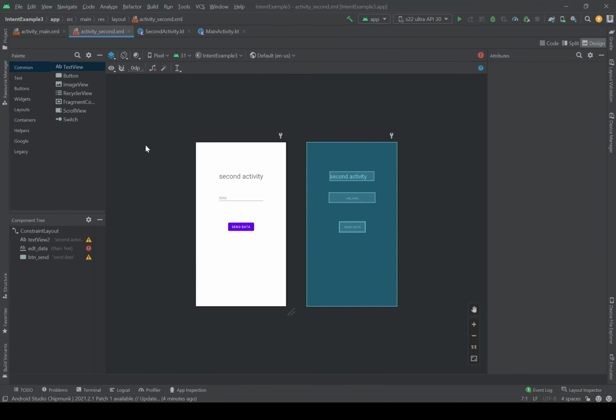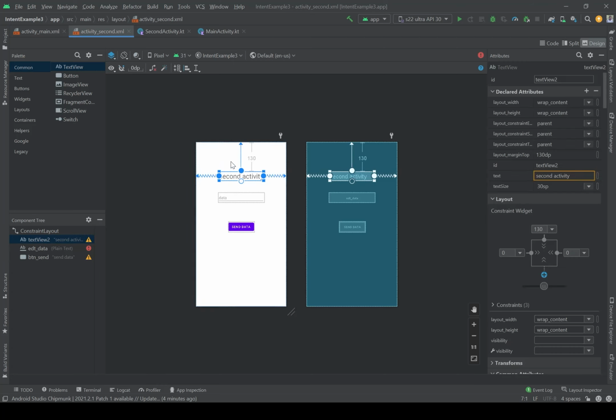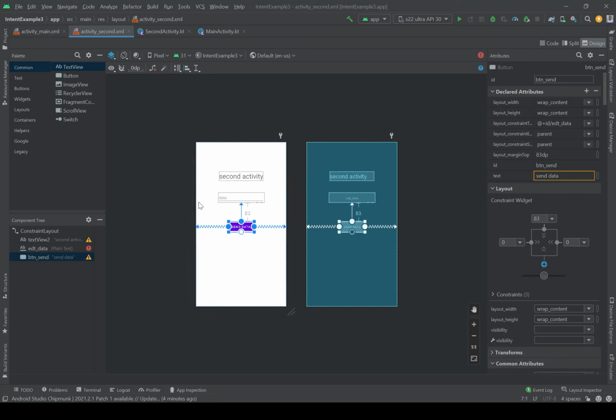In the layout of the second activity, again I have a text view to show us in which activity we are. We have a button again to send the data from the second activity to the first activity, and I called it send data, with ID btn_send.